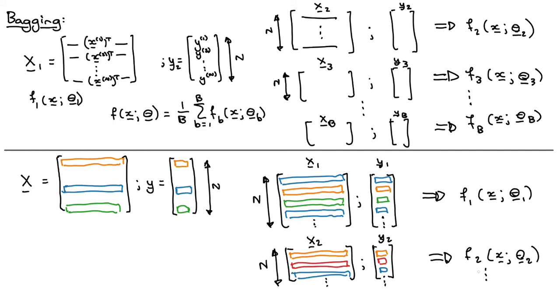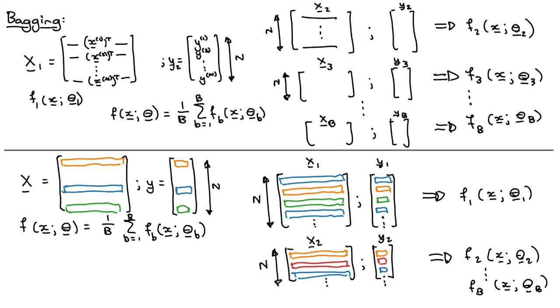So we get B different models, okay, each with its own set of parameters theta, okay, and then we're done. Okay, not quite. To get the final prediction from our model, what we do is we average the outputs from all of our different models that we've trained. That's what we would do typically in a regression setting. So everything I described here is generally what you would do for regression.